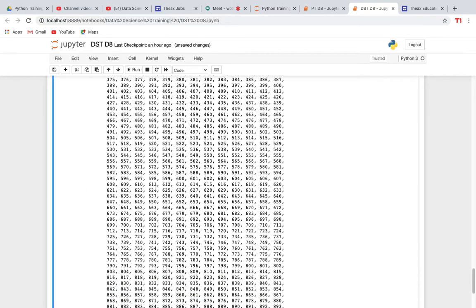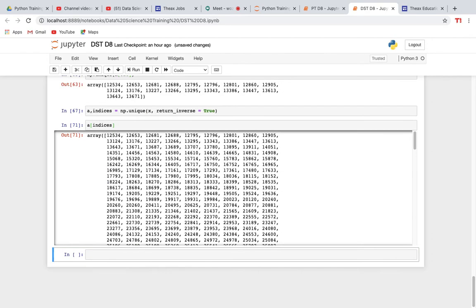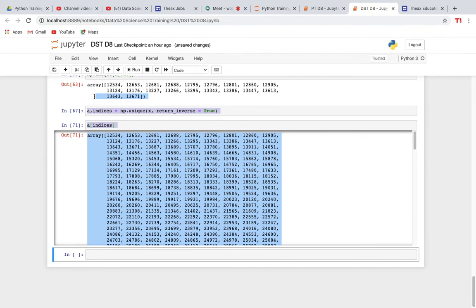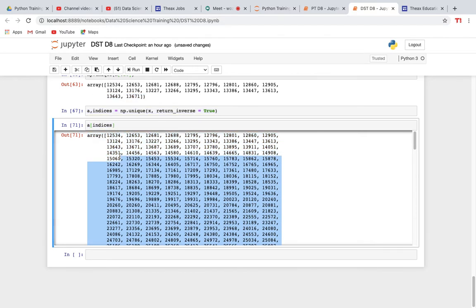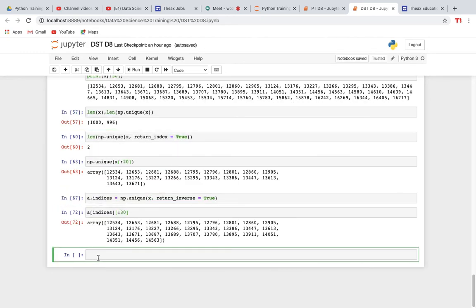After that there has been a replication. That is correct. So these are the numbers you are getting there, or you can click on the indices array. It will give the values, and these are your common values. After that the number has been duplicated. You can say you have got the index, right? That's good. So unique is used just for returning the unique elements.